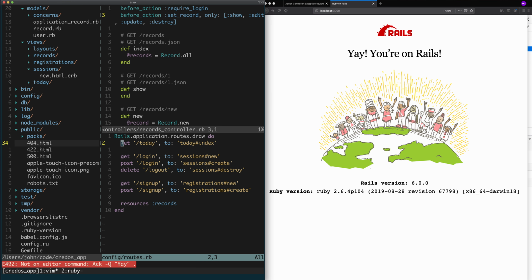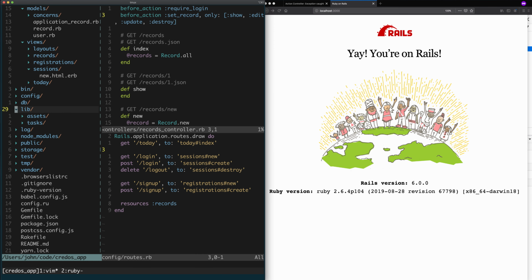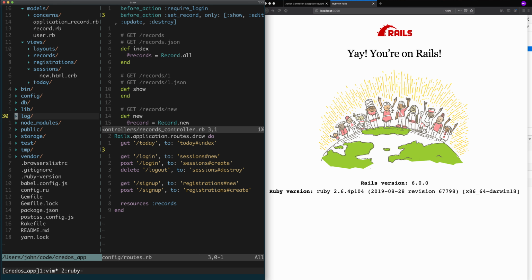I forget where this file is. I haven't installed ack yet. Sorry, this is a new computer. I don't have my search set up already. Okay, well, this file is somewhere in this project, and it's just a static file. Is it in temp? Oh no, I didn't mean to open that. Okay, well, anyways.